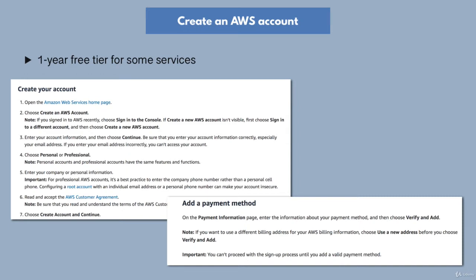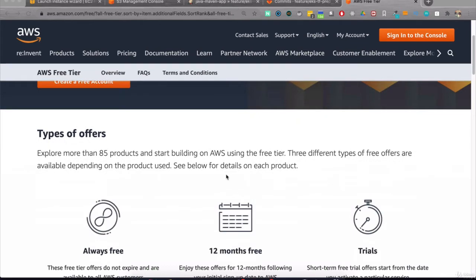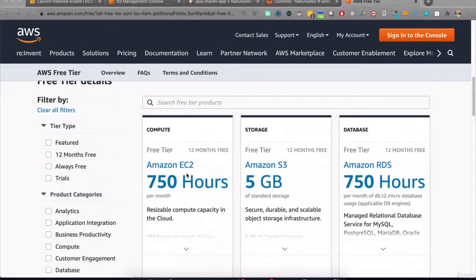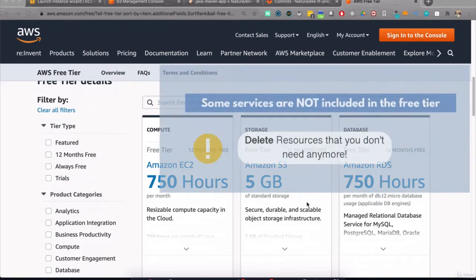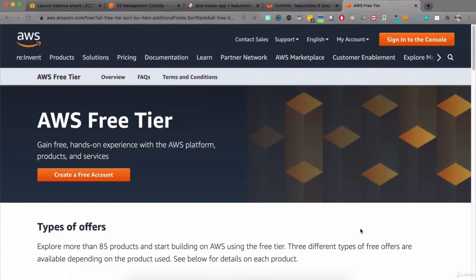Once you have an account, you get a free tier offer from AWS. So what does that actually mean? On the AWS documentation, you have this free tier page that lists all the components, all the services of AWS that you can use for free for 1 year after registering an account. Some of the most important ones are the EC2 instance, which is the virtual server we're going to be creating on AWS, as well as some storage and so on. So you can take advantage of that free tier account on AWS.